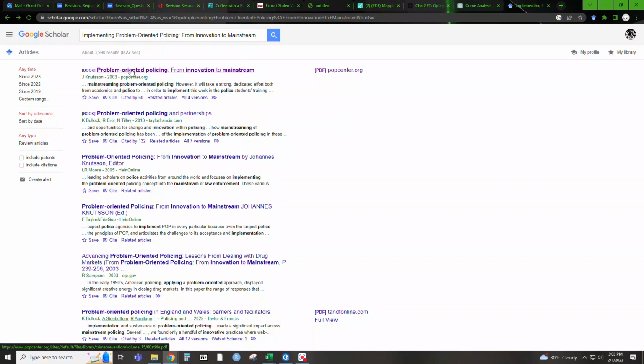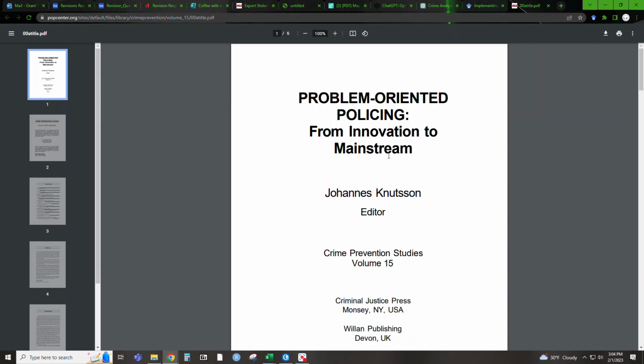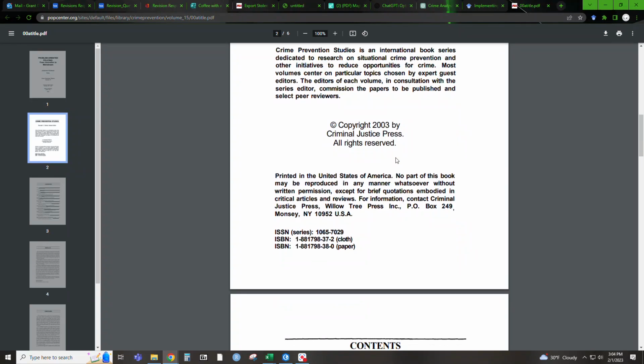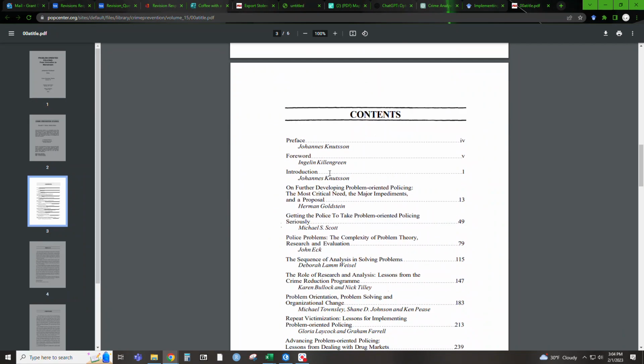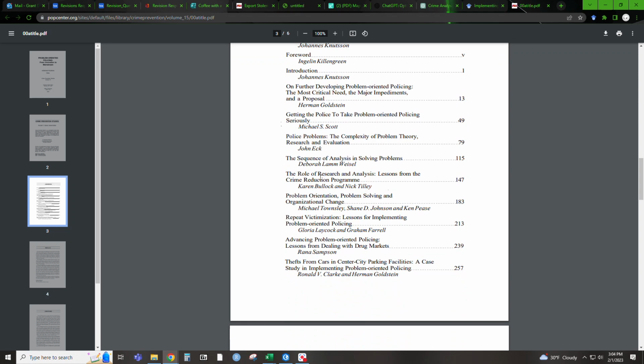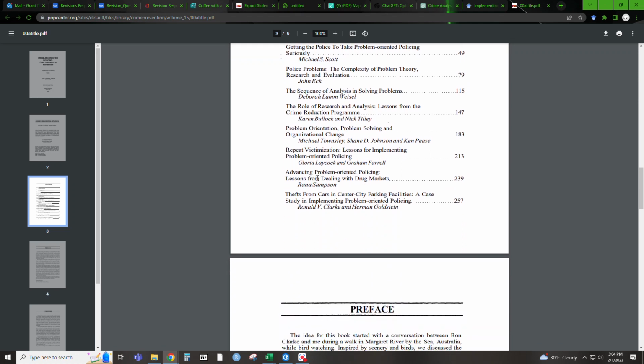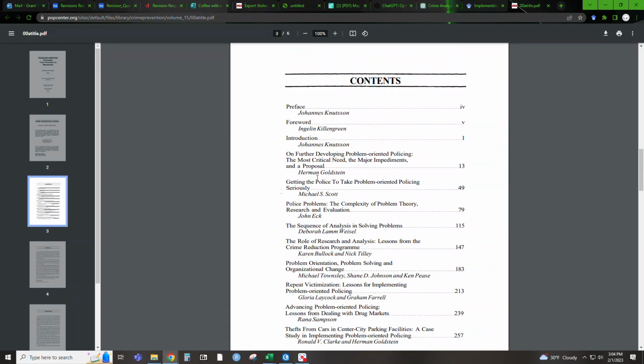Oops, I didn't mean to exit out fully. This is from 2003, and let's see if EC is in this at all. Not seeing it, so that's, oh, there's EC. So EC is in this book, but it's not citing it correctly, and that's where you can run into some of the issues like I did in the prior video.